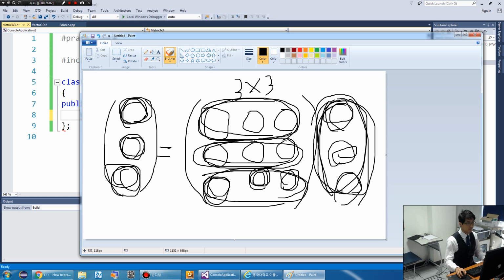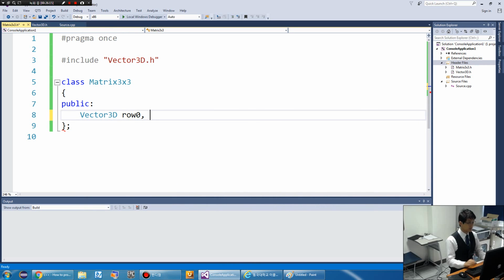One vector has 3 components and it has 3 rows, so this matrix has 9 components.